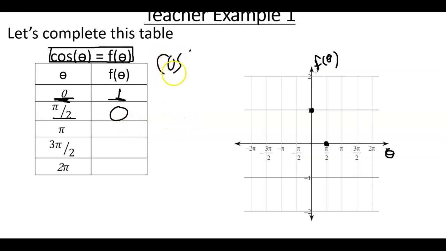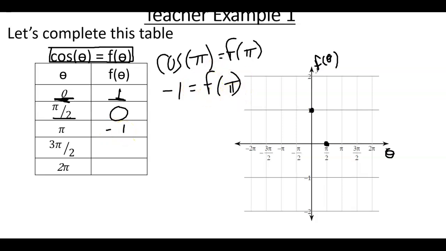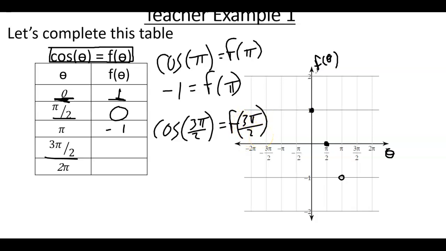So let's do cosine of pi. Cosine of pi is -1. And so at pi, we have a -1 value. Let's do 3 pi over 2. And that would be 0. Where am I getting these numbers from? Well, hopefully you guys know that. It's on your unit circle. Remember, cosine is the x value, so you find this angle on the unit circle and you look for the x coordinate at that point, which is 0.